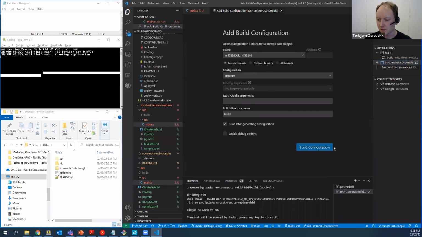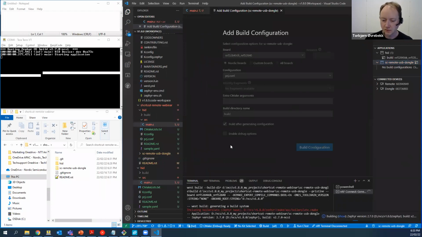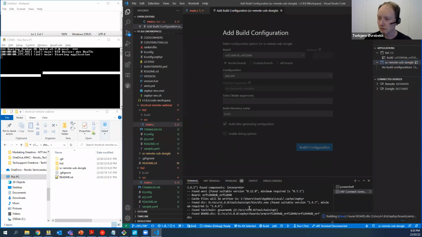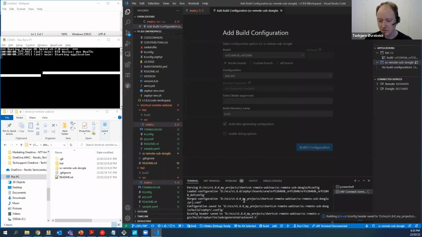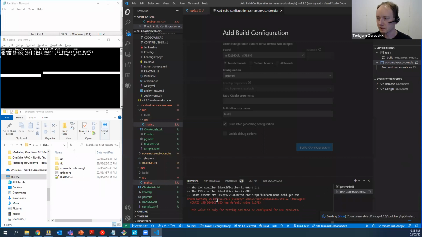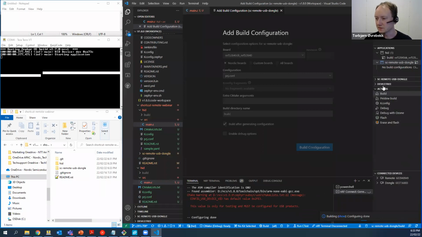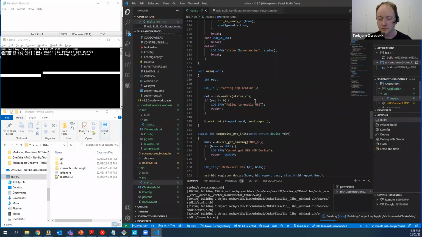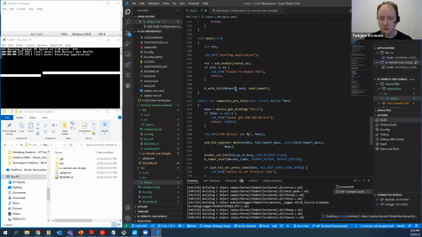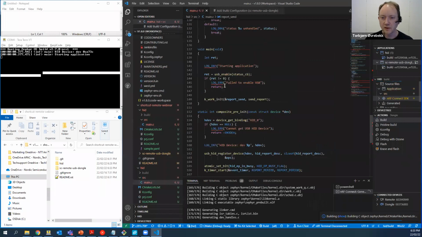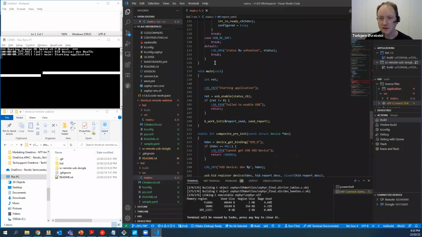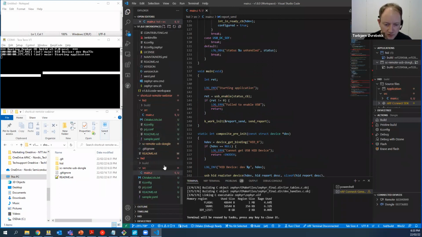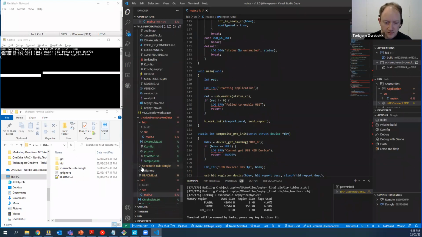Again, I have to add my build configuration in order to be able to run the code. As soon as the project configuration phase of the build is ready, I should be able to access the files. So now we'll see that my file view is coming up here. So the work I've done here is that I have integrated this more with the example. You should be able to see my example show up here in the files as well.